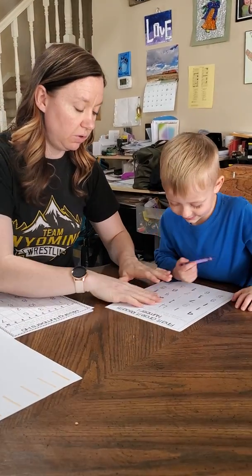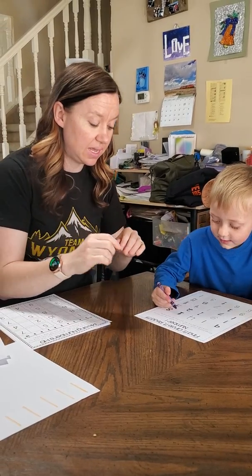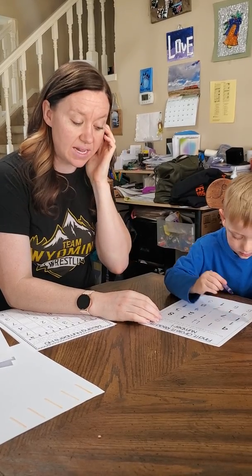So can you find the 1s for me? And you could have them trace it. He could just find it. He could color it. And they look different. And so this also helps with fluency, because there's a lot of different kinds of 1s on here.